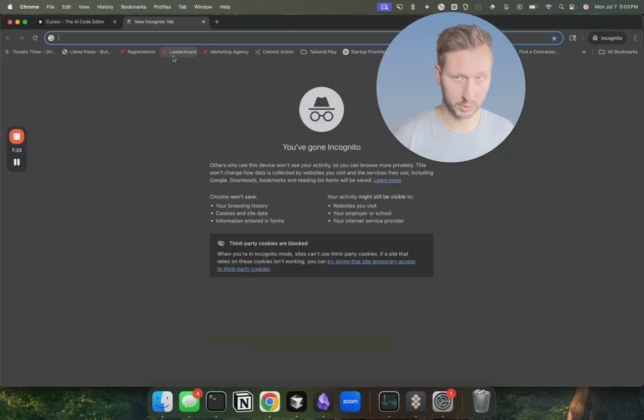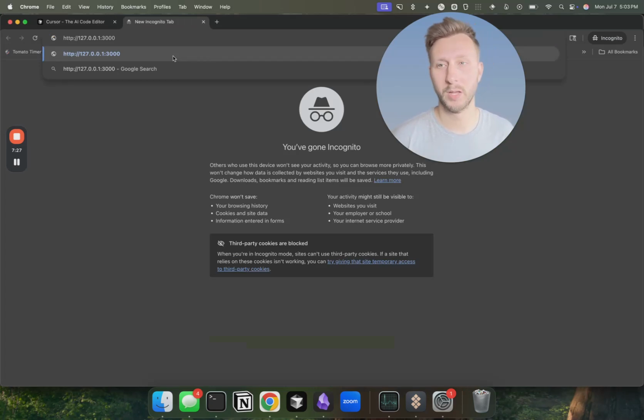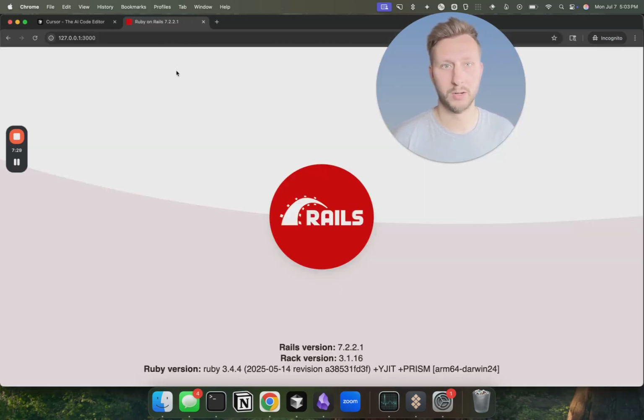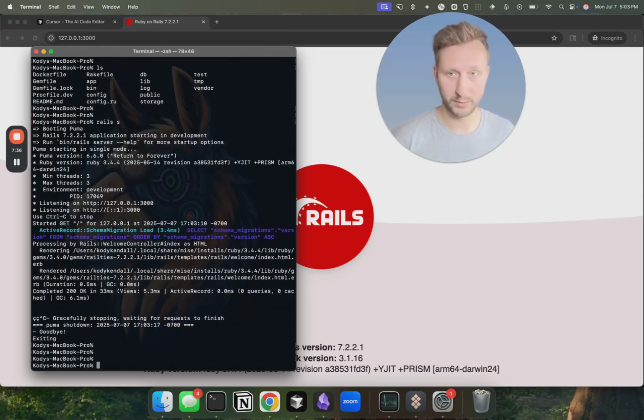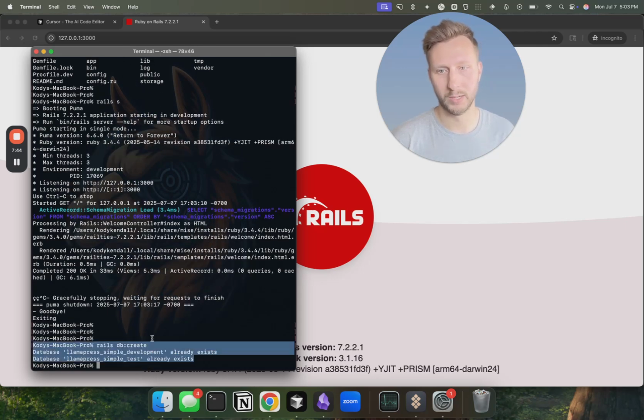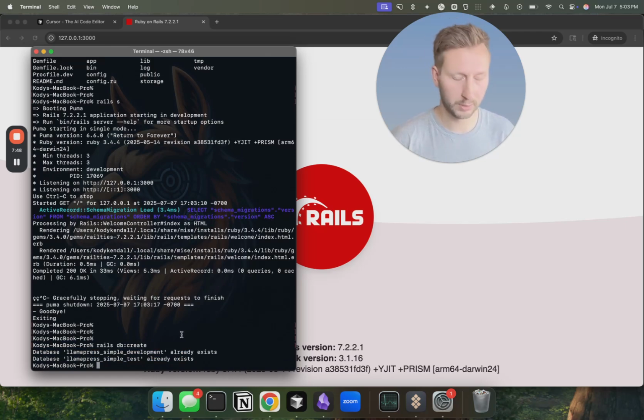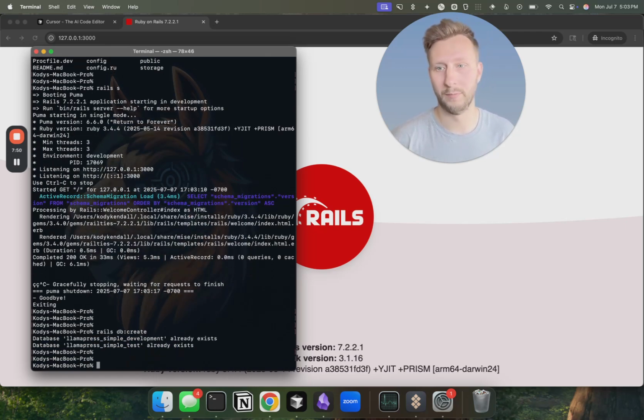Then, to make sure that you're set up, you're going to go to this URL here, and it's going to ask us to set up the database. You will need to have Postgres already set up on your computer, and if you haven't done that, you might need to look up a tutorial. But you should be able to run this command, rails space db:create, and it should create a database for you using Postgres. There might be a little bit of an extra setup step there. In this video, we're going to assume that you already have that set up.